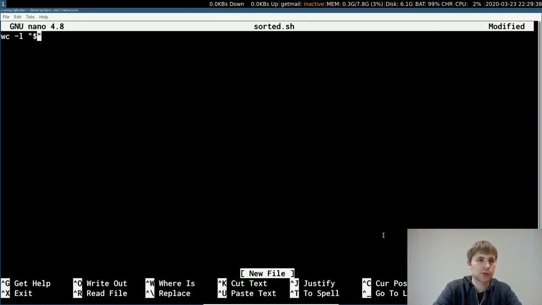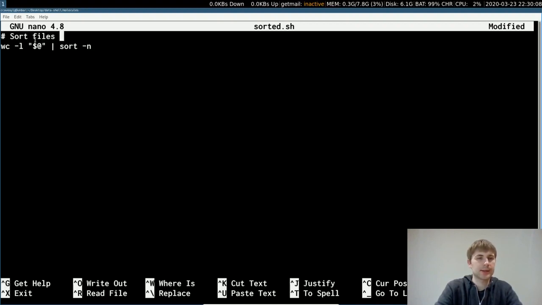Inside quotation marks, we're going to put $@, and then we will pipe this into sort -n. I'll explain the meaning of this special variable in a minute, but first we are going to write a comment that explains what this command does.